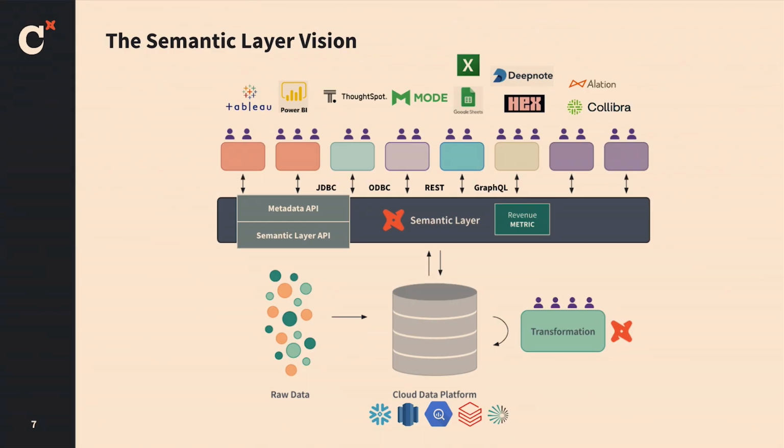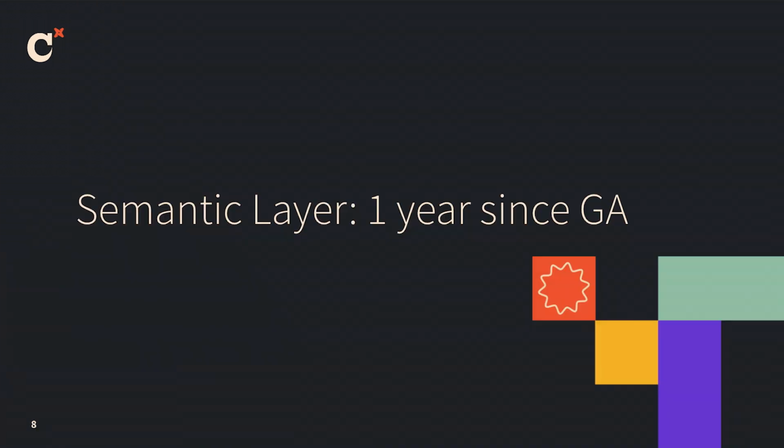This is what your data infrastructure looks like when you have a semantic layer. You're landing raw data in your warehouse, transforming it with dbt, and defining metric definitions in your dbt project. You're then serving those metric definitions through our semantic layer APIs to wherever your users need to consume metrics. Thank you for bearing with me through that review. And if you're new to the semantic layer, hopefully it's a bit more clear why you need it and where it sits in the data stack.